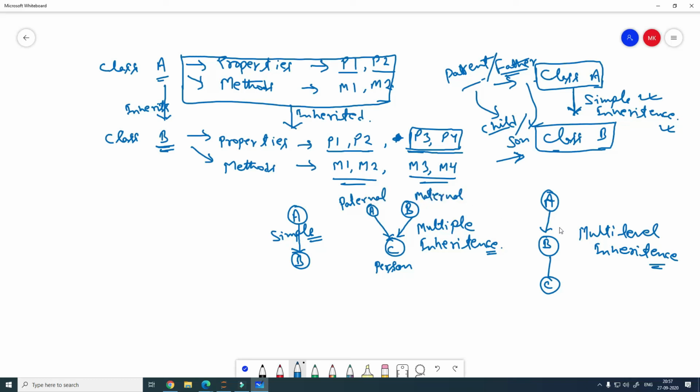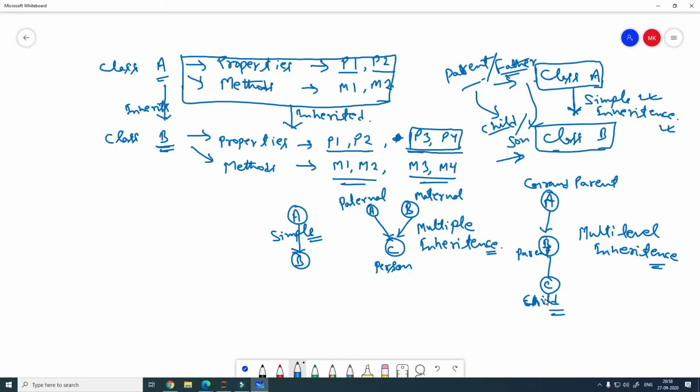And then this is a multi-level inheritance where you can think of this as grandparent, which is being inherited into the parent class, and then this is finally getting inherited into the child class, right? This is how it works.